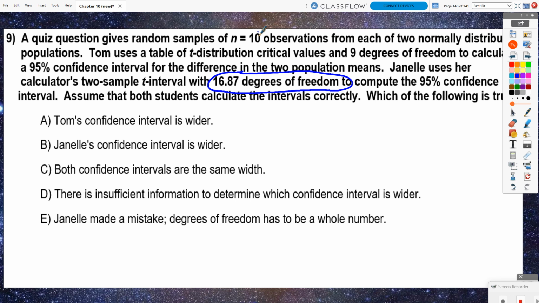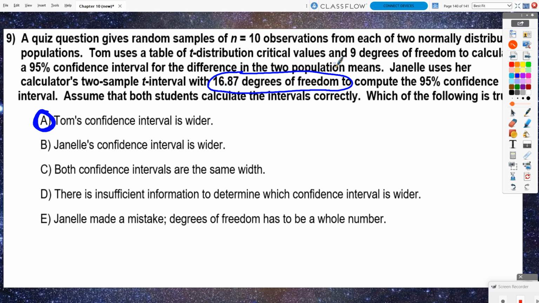The conservative approach, again, means that we are going to have more values in our confidence interval than what we would have if we had just used the crazy formula. So for answer choice A, when it says Tom's interval is wider, Tom used the 9 degrees of freedom. And again, his margin of error is going to be larger. And if his margin of error is larger, then overall his confidence interval is going to be wider. So I can tell you right now, Tom's confidence interval is going to be wider because the margin of error is bigger, because the degrees of freedom were smaller.